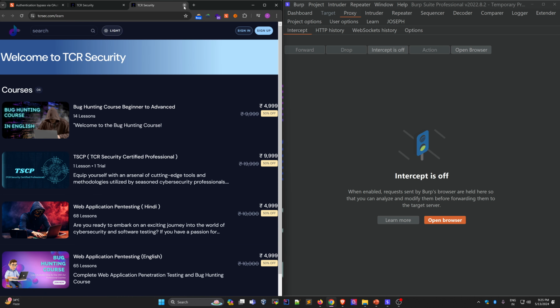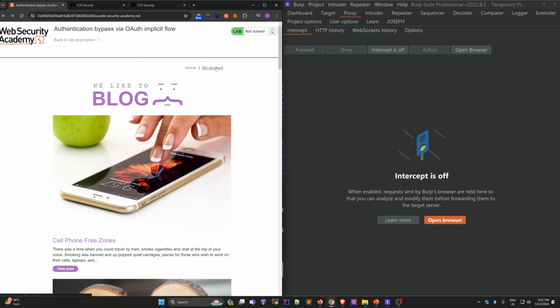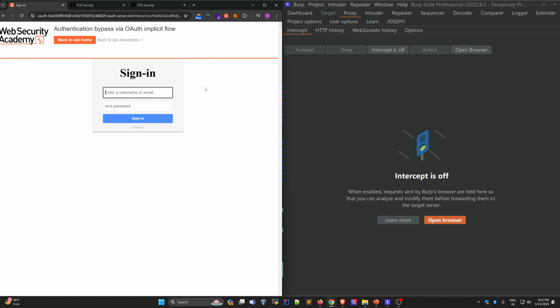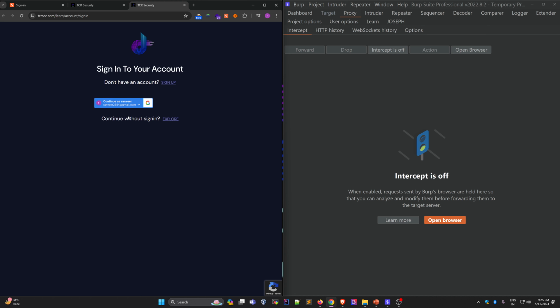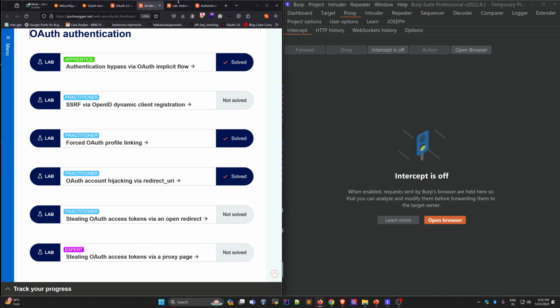sign out. After clicking on this, it says continue with your Gmail or anything. And same here, after clicking on my account, it redirects to login with your social media. Currently I am logged in here, so I can continue directly, but currently I don't have any account, so they gave me a social media account.